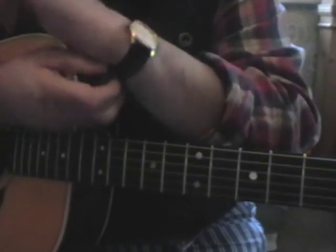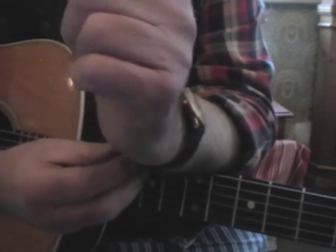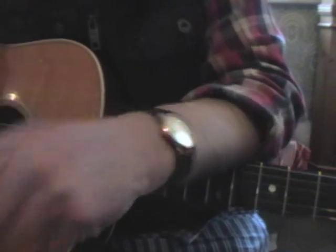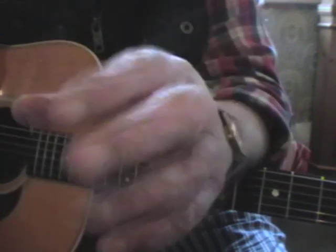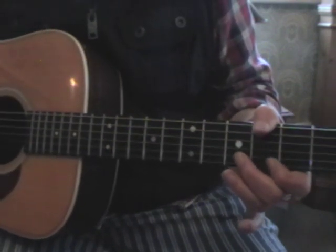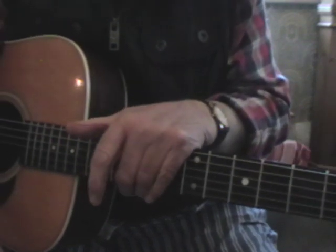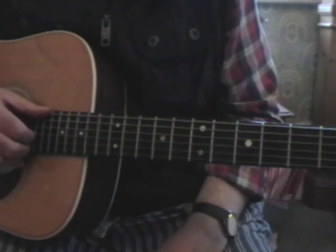Hello from Delta Blues Tips. I'm going to do test two. I used my old camera last night and there were no lines on it and it worked great, as you've seen, but then this morning it's gone all lines again. So I've got my other camera out — the one I recently got — and it works totally differently, so I'm a bit spaced out trying to sort it out. I'm going to do a simple walk down in E. I'm not too sharp because I've been at it all day trying to make a video. I haven't given up — I'm right in there. I'm in roughly the same tuning as last night, E flat.